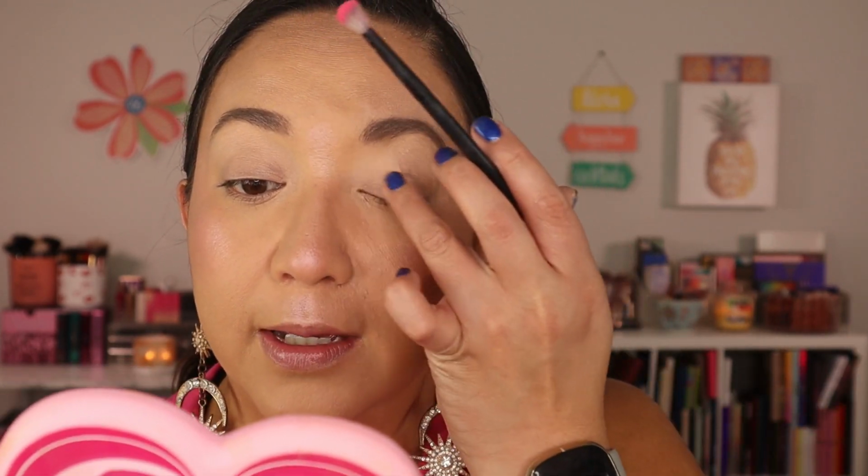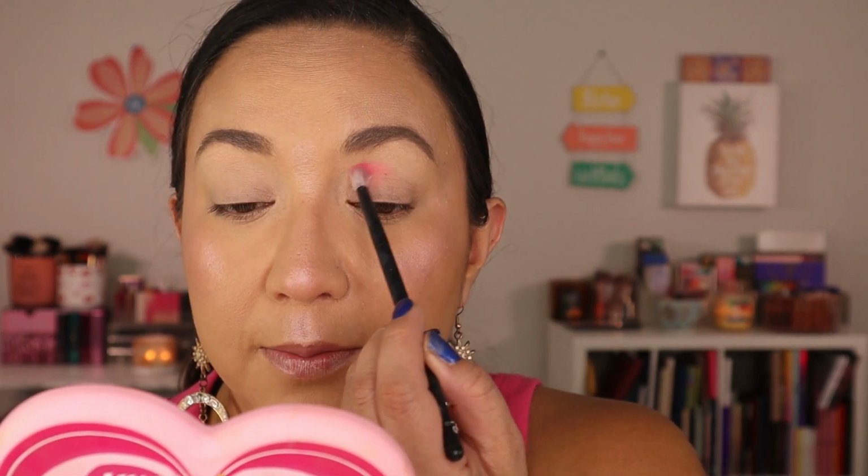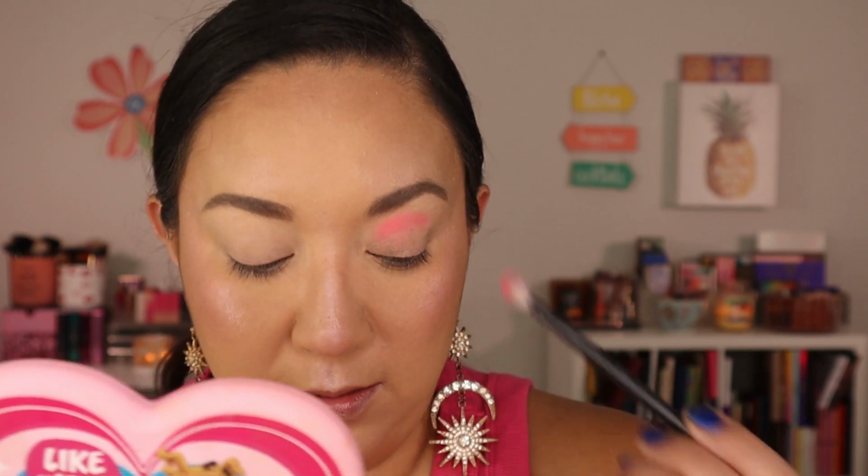What should we start with? I think maybe we should start with Summer Love. Yes, you know, I love my summer. But where's the mirror? Okay. So I did prime my eyes, by the way, with the Kaleidos Tone Activator Primer and did not set it. I'm using this rougher brush. I'm going to tap off the excess, maybe get some of these creases to go away. And I'm just going to put it through the crease.